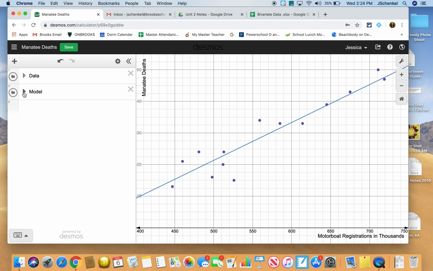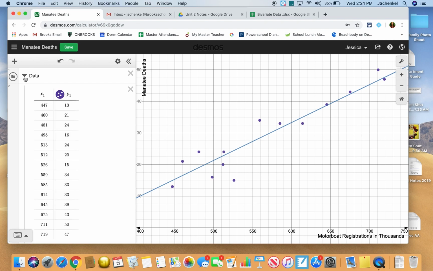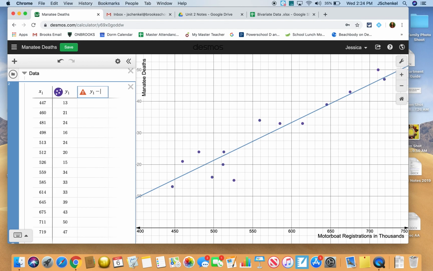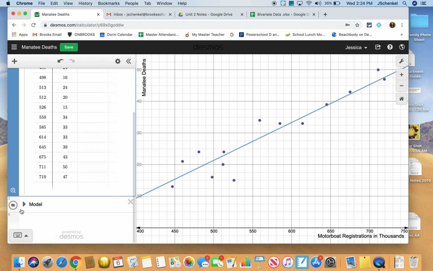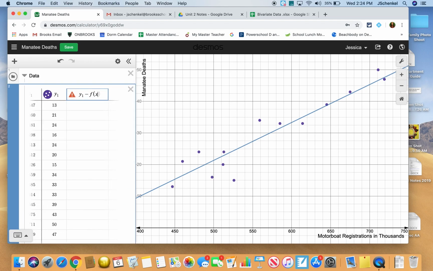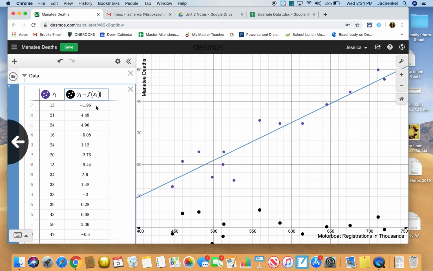So I'm going to collapse my model for now. I might have to come back to it. I'm going to go back to my data. So here I have a table, x sub 1, y sub 1, and I know that these are all of these purple points here. I'm going to need to create more points to represent these residuals. So think about what the residuals are. The residuals are going to be the difference from your data to your model. So my data are y sub 1 minus my model. Remember, I called my model f of x. So I am going to subtract f of x sub 1. What that does is go point for point. Oops, I cancelled, I don't want to get out of there.